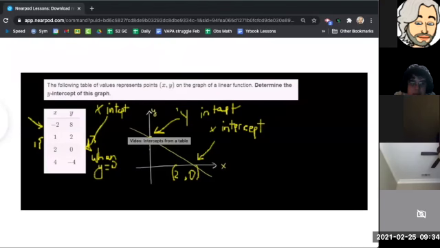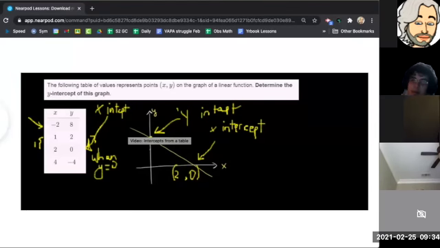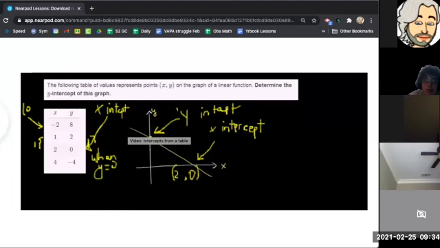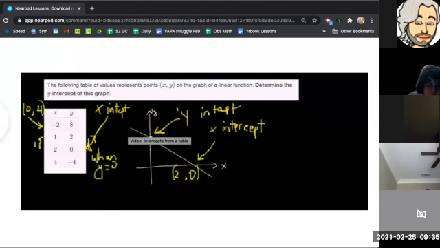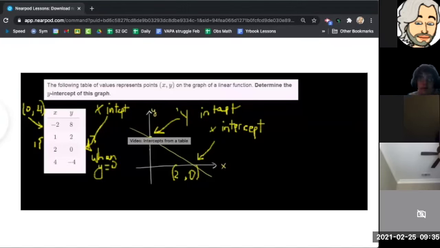So we can kind of guess that right here, we're going to get a combination of 0 for x, and for y we're going to get 4, because it moves up 2 every time, right? So you have to look at this table and start to figure out the pattern. Again, this is going from 1 to 0 to -1 to -2. It skips 1 here. When it skips 1 here, it skips 2 there. And that's how I figured it out.